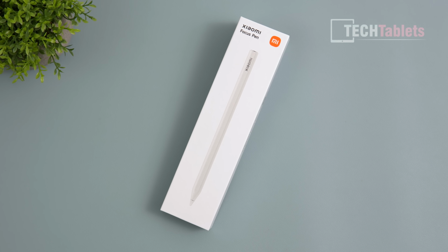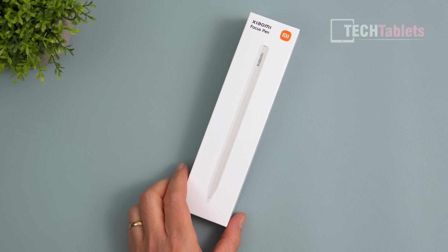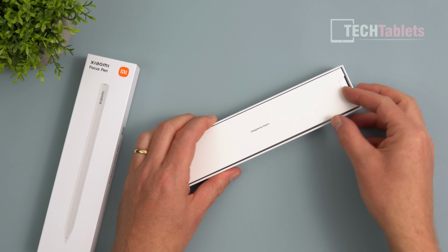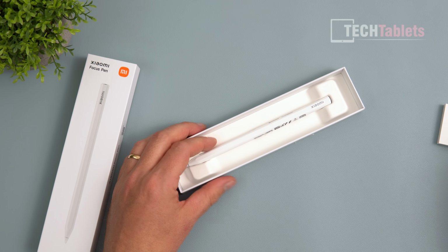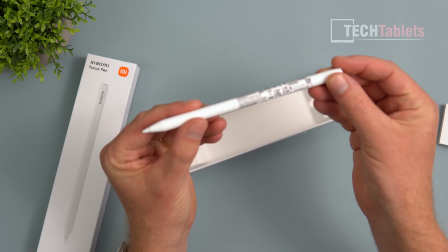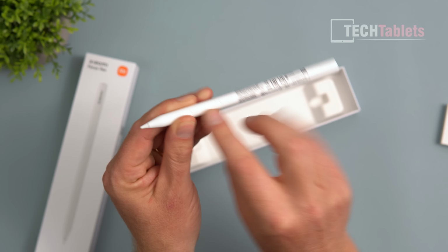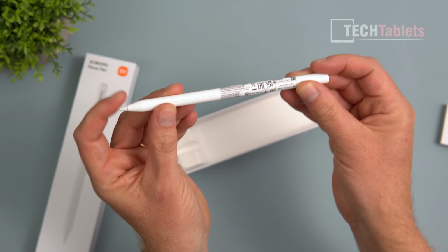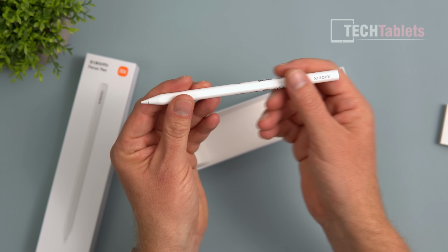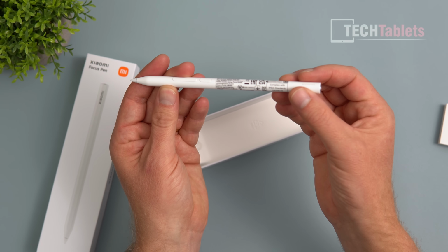For optional accessories, we've got the Xiaomi Focus Pen, which is going to work on both of them. We've seen this before with the previous generation. So it has a 240 Hz sample rate and pressure-sensitive levels of 8,192. So you can see we've got here 3 buttons. There's the main one there, then up and down. Now you can change out this nib. They give you a spare one. So it's a normal pen size and it charges wirelessly and does fit on top of the tablet. There's a place where you stow it, which I'll show you.